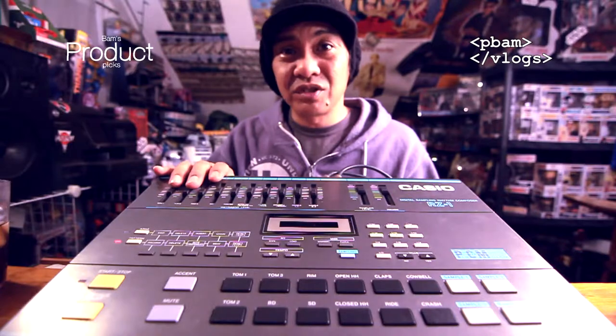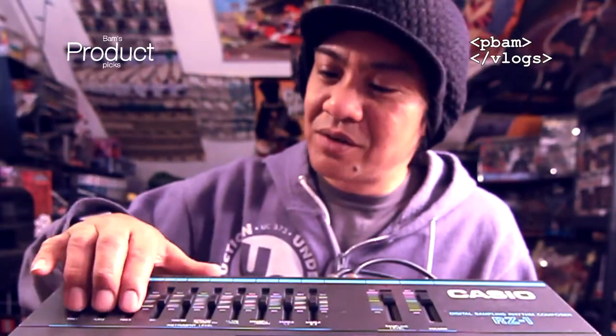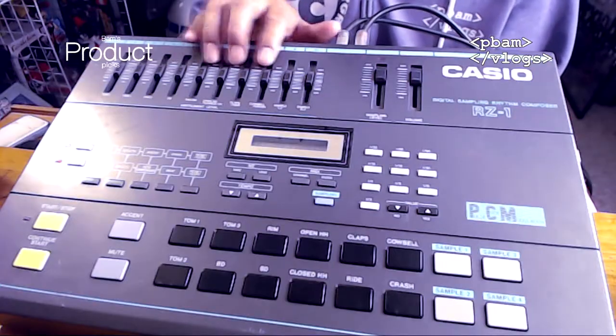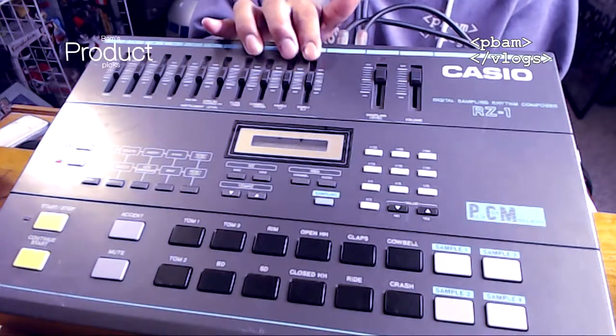It has 8 individual outs just like the ROLAND drum machines. You got your individual volume sliders here for live production or even for mix downs if you want. It has 8 for the instruments, then it has 2 for the samplers. It gangs up 1 and 2 and 3 and 4 on one slider.